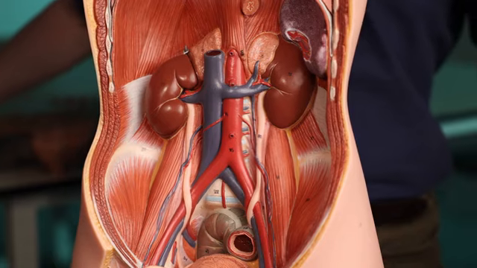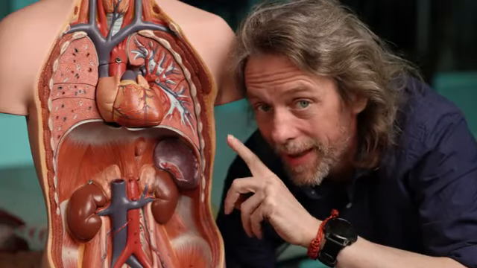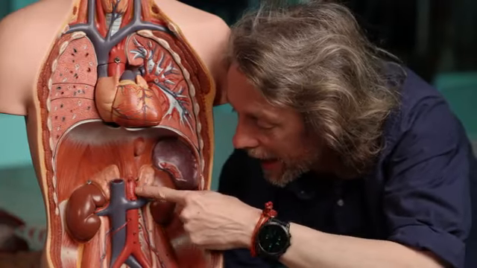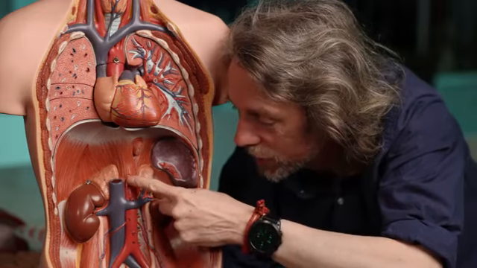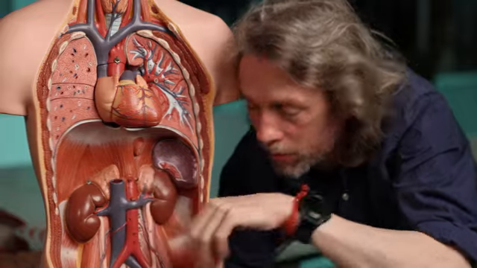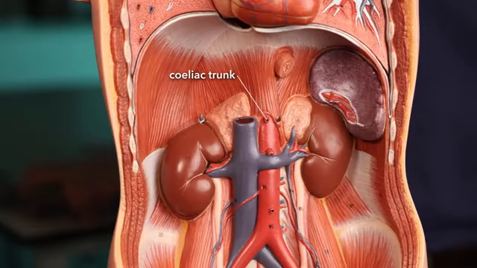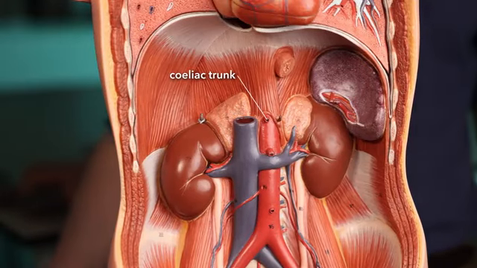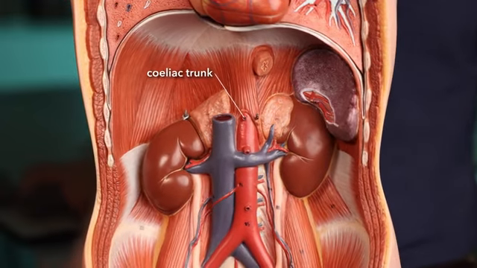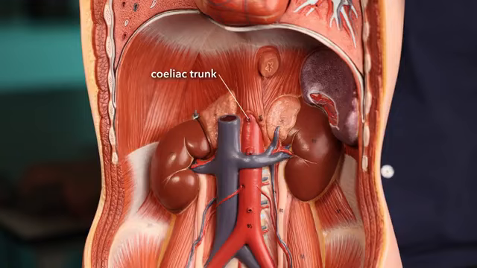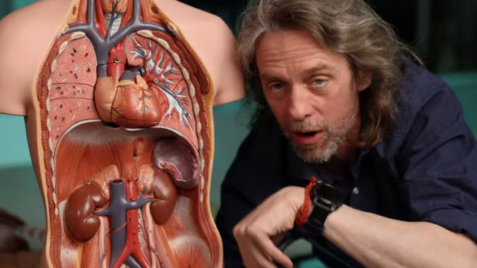The aorta is passing through the diaphragm at about the T12 vertebral level. Now look, as soon as the aorta passes through the diaphragm and enters the abdomen, it gives off its first anterior branch. Now these three anterior branches are going to supply blood to the gastrointestinal tract. This first branch, the celiac trunk, is going to supply blood to foregut-derived structures. That is the lower esophagus, the stomach, the spleen, the pancreas, half the duodenum, the liver, the gallbladder, all right? So the celiac, and it's right there, it's right up against that median arcuate ligament.